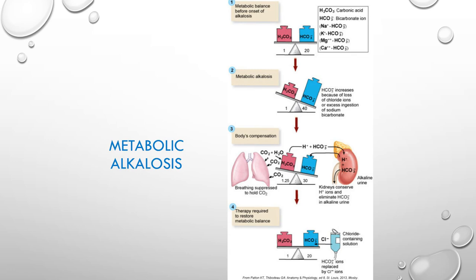Okay, one more. Your stomach contains a lot of acids as compared to your small bowel, which contains more bicarbonate ions. You vomit and you vomit. Or a patient has a nasogastric tube that's draining a large amount of stomach acids. Less acid means more bicarbonate, and you have metabolic alkalosis. How does your body compensate? It slows its respirations in an attempt to hold on to more carbon dioxide and acid, and the kidneys can hold on to more hydrogen ions.